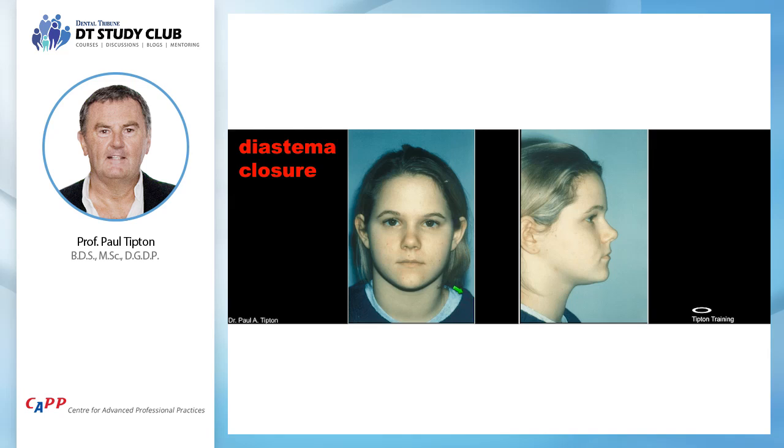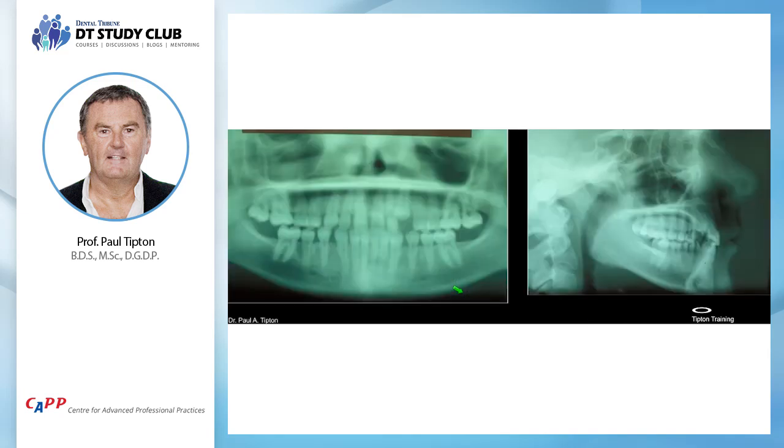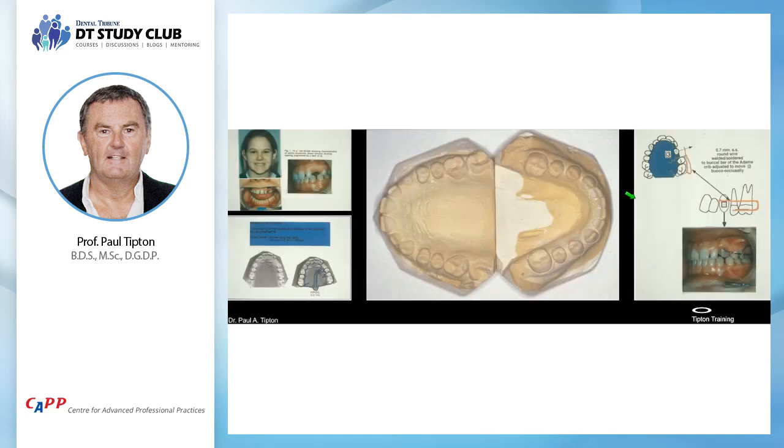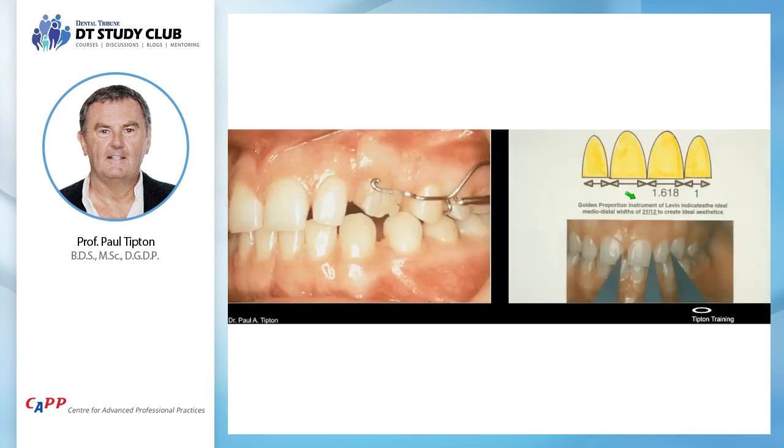Okay, we now have a case. A young lady goes off for orthodontics when she's young. She has the canine pulled down. At the moment, you can see that the canine is impacted. She has the canine pulled down into her mouth, so it's going to come down into here. And she has her orthodontics. It takes approximately 2 years. She then goes off to university. She comes back from university and she says that she doesn't like the gaps between her teeth. And you can see straight away the width of the lateral incisor here.